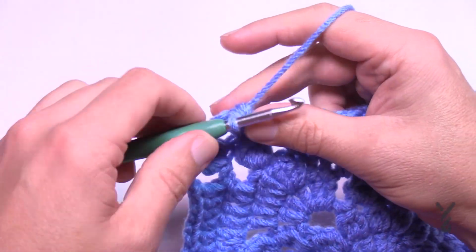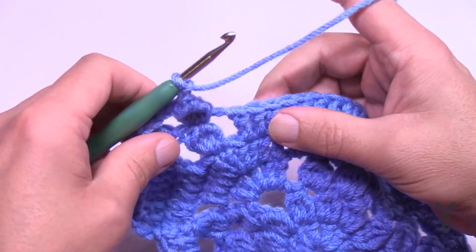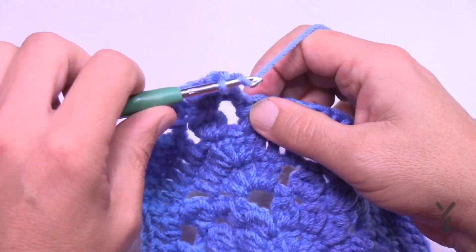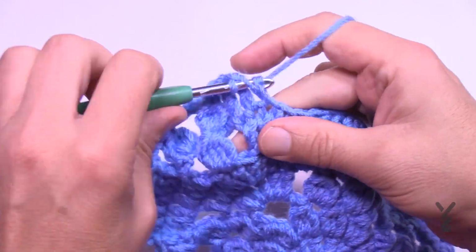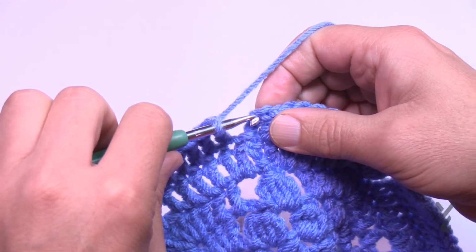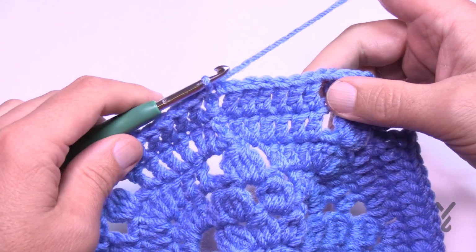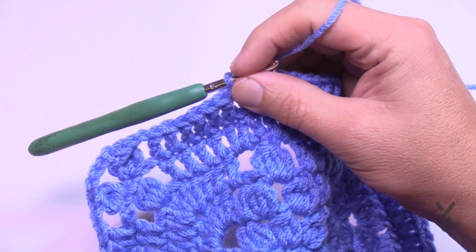So now that that's in, chain 2, and then you're gonna jump and just double crochet all the remaining of that, and then you'll do the next corner just the way I showed you. Please do this all the way around. This is round number 6, and we have one more round to do after this, and I'll be back in just a moment. So I'm coming up all the way around on round number 6 and just attach it to the beginning, and let's begin the final round, round number 7, which is going to be a nice easy round. So let's begin that next.